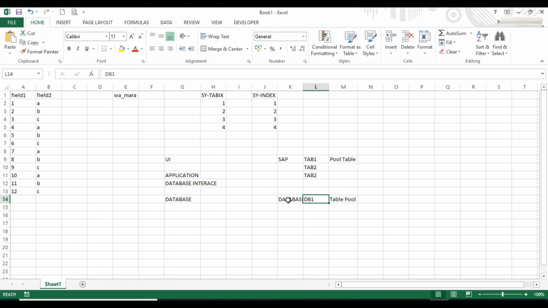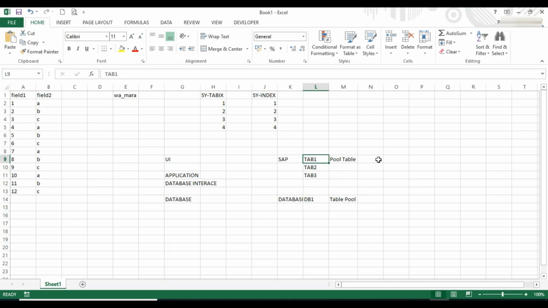This DB1, which is on the database, contains all the content of tab 1, tab 2, tab 3.